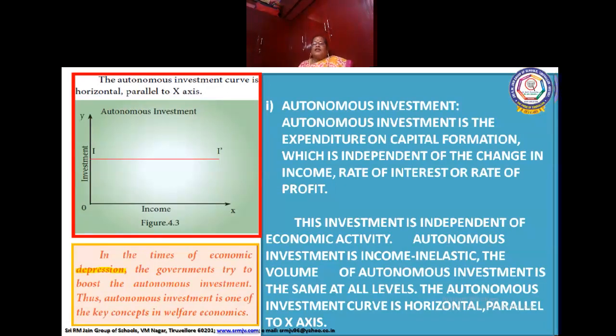Autonomous investment is the expenditure on capital formation which is independent of the change in income, rate of interest, or rate of profit. This investment is independent of economic activity. Autonomous investment is income inelastic. Inelastic. Are you able to understand? Inelastic. Slow in reacting. Slowly. Okay. The value of autonomous investment is the same at all the levels. The autonomous investment curve is horizontal, parallel to the x-axis.